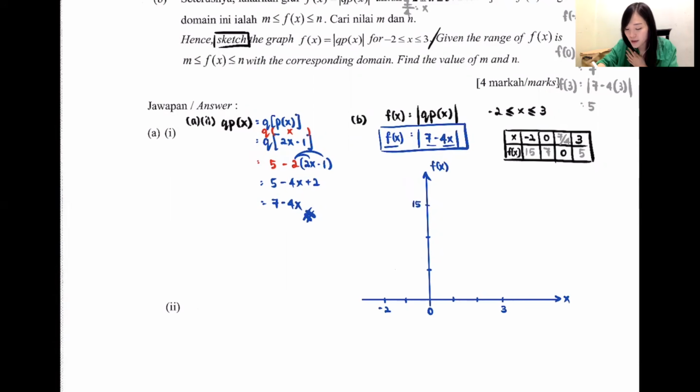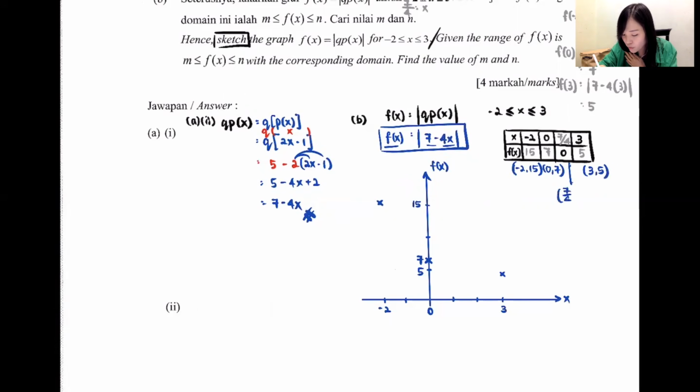So now, first one. First coordinate is negative 2, 15. So negative 2, that time, the height will be 15. Okay, I think this is the first point. Next one, when my x is 0, my y is 7. x is 0, 5 is here. I think up here a bit will be 7. So 0, 7. Next one, the x is 3, the y is 5. 5 will be exactly here. So 3, 5, done.